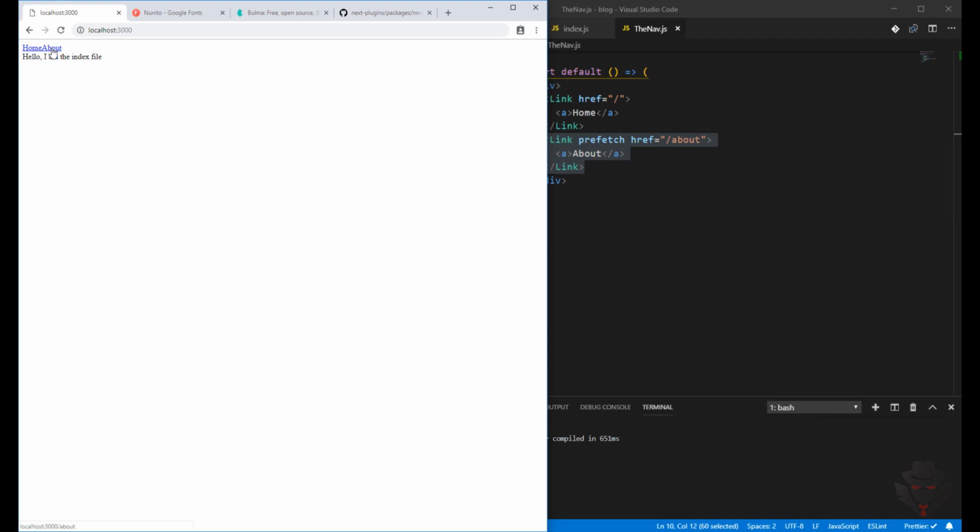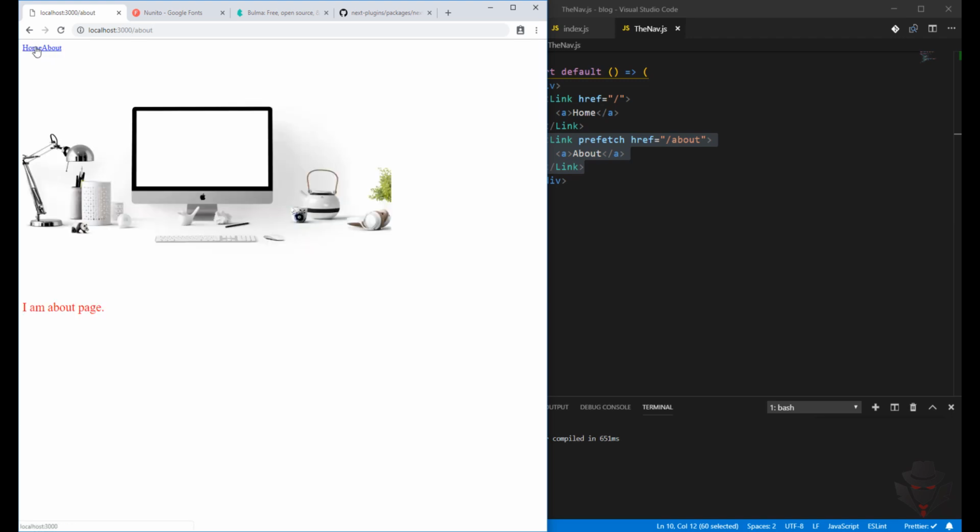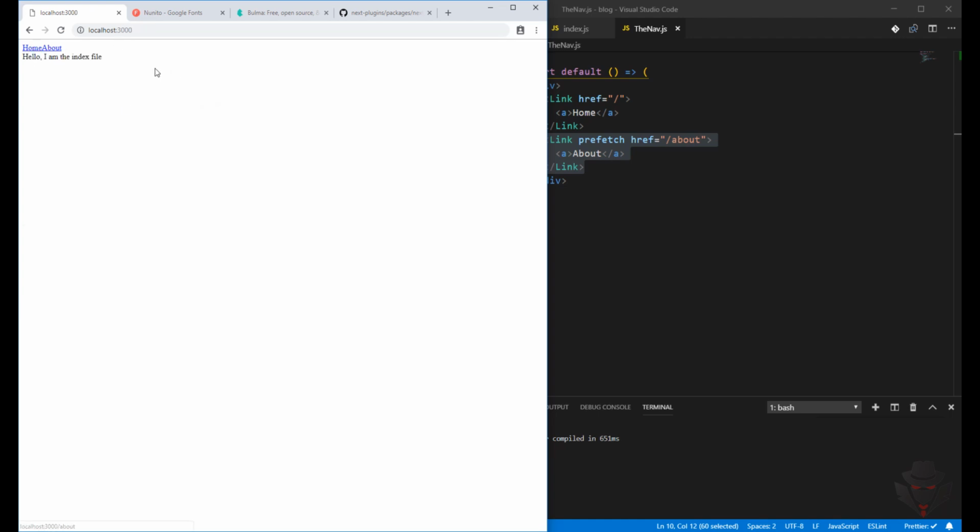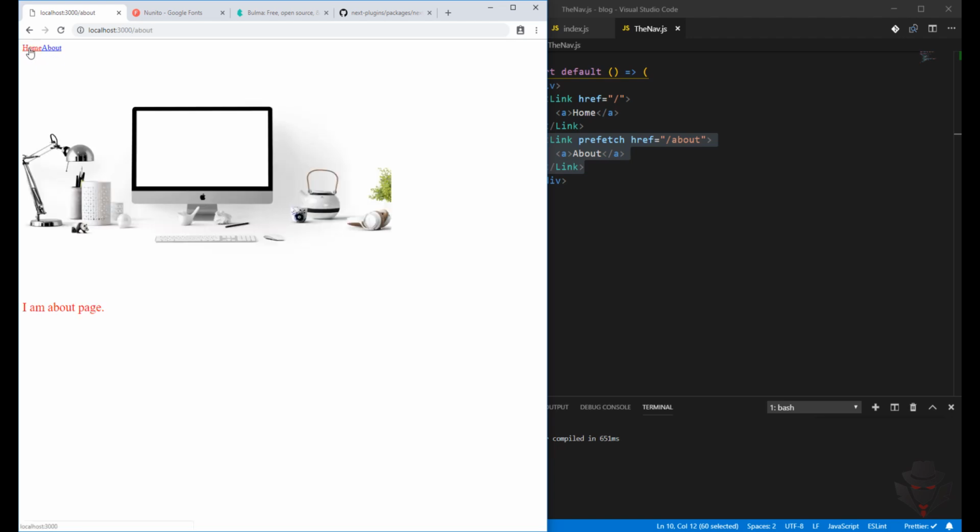So no difference here, but assume it was a very big page. When we are on the home page and we have this component, anything behind this one is going to be prefetched. If it's a lot of data, behind the scenes while you're here, the next page, which we're going to click, will be fetched, and so it will be faster.